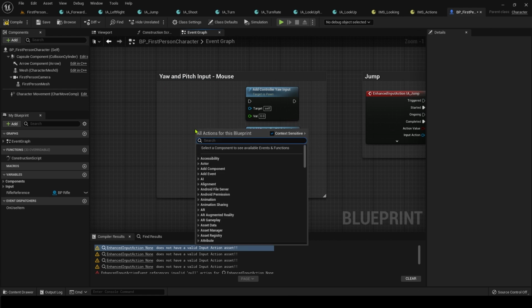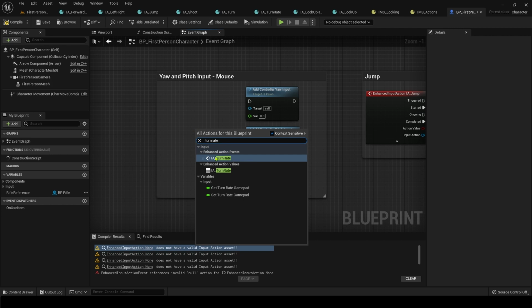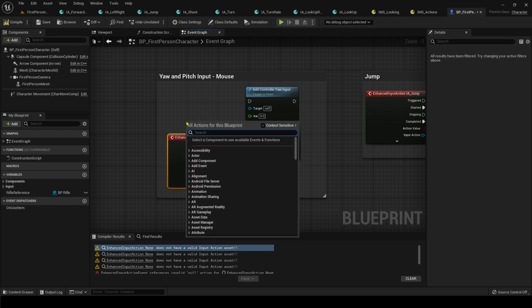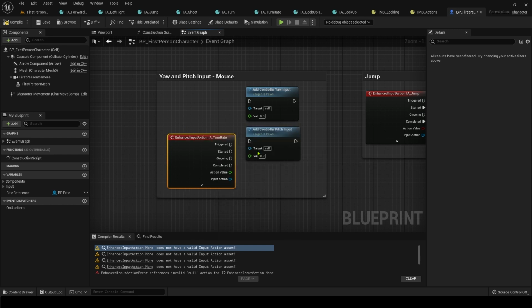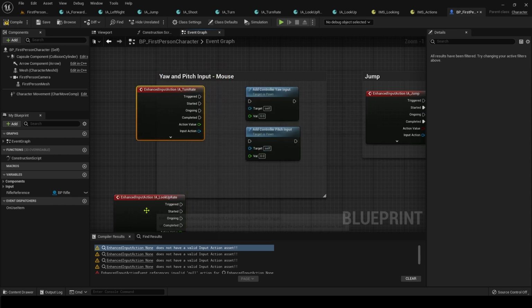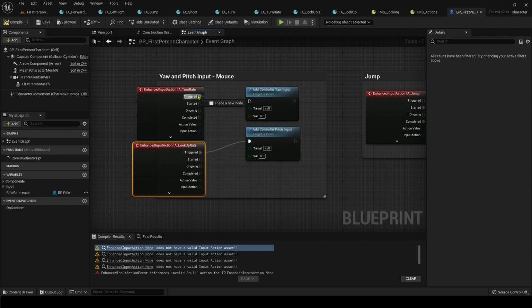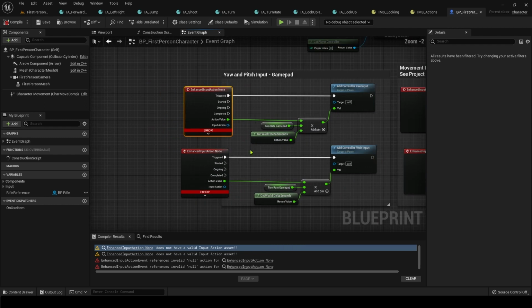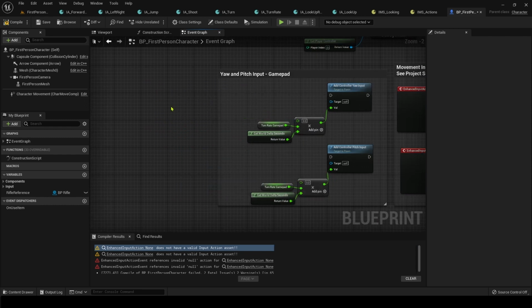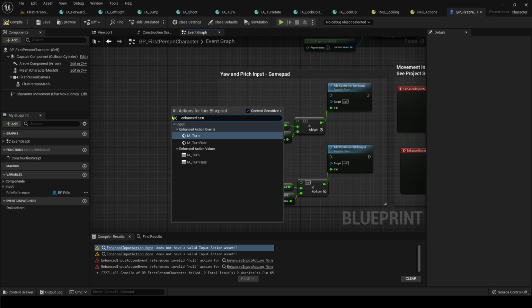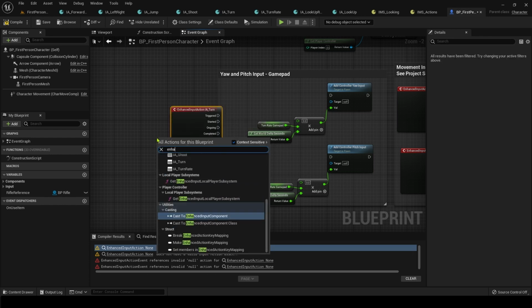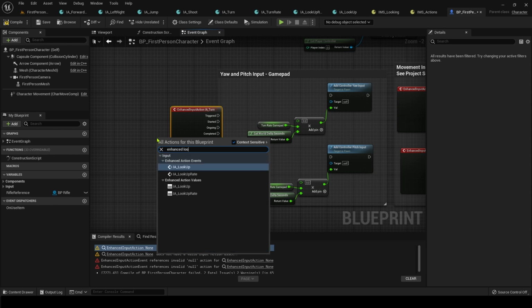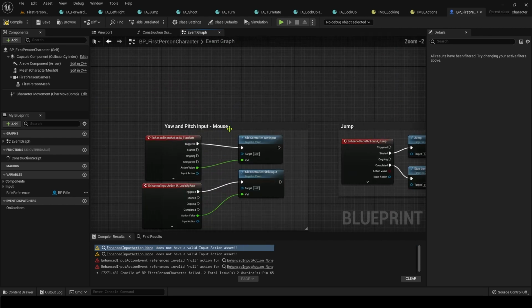But let's move on. Let's go ahead and start adding some of the other ones. You can go ahead and just start deleting and adding some of the stuff. So down here, we'll add the yaw and pitch. So we'll grab them, turn rate and look up rate. And then if you see over on the right, I already added the jump, and all that is just the started and completed, connecting the boolean for jump and crouch. I did mess up here a little bit earlier. I was trying to test some things, but just keep following along. So we're adding turn, and we're adding look up, and actually I flipped them around.